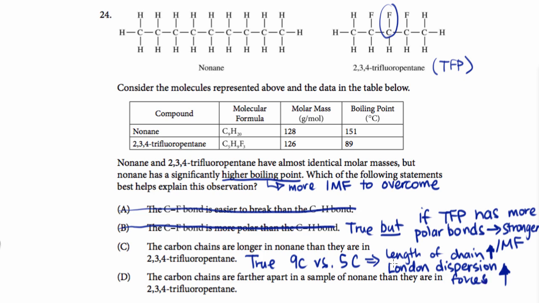So we're saying, okay, this has a longer chain, therefore it will have more London dispersion forces because these molecules are better able to interact with each other with their instantaneous dipoles, and that means these forces go up and the boiling point should go up. And that's what we're trying to explain.